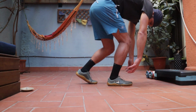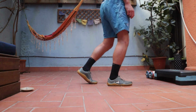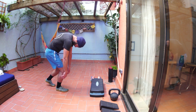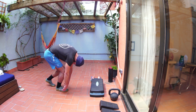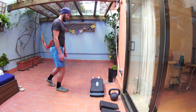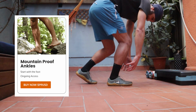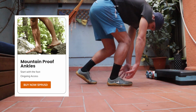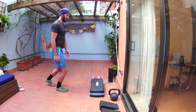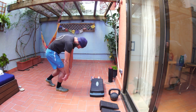I don't know if it's worth me teaching you this exercise in this video because it takes a lot of coaching and there's a lot of cues involved. This particular exercise though is in my Mountain Proof Ankles program. So if you have MPA, you'll know this already. And hopefully you'll know the feeling of your soleus just absolutely getting cranked.